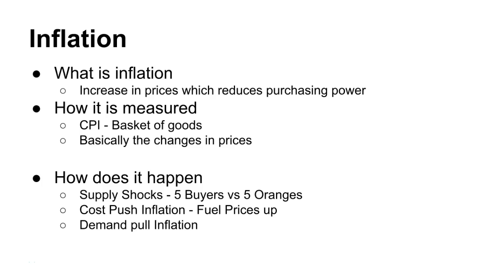What is inflation? Well, inflation is basically an increase in prices which reduces our purchasing power. Why is it important? If you look at $50 10 years ago, I'm sure we could buy groceries which would last us maybe a week. However, if we look at that $50 today, I think it can only last us maybe 3 or 4 days, and that may be stretching it.